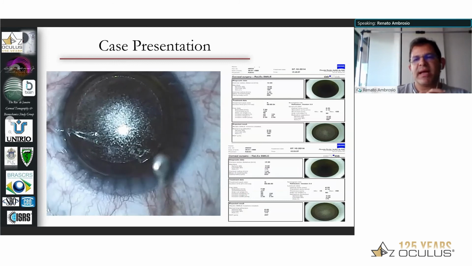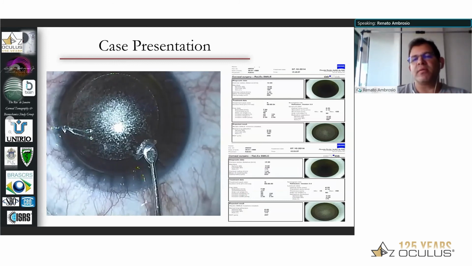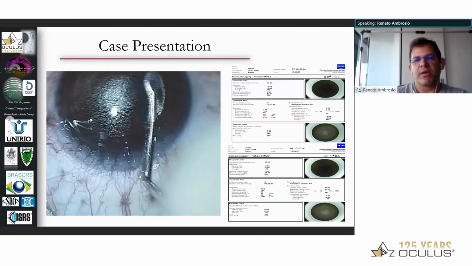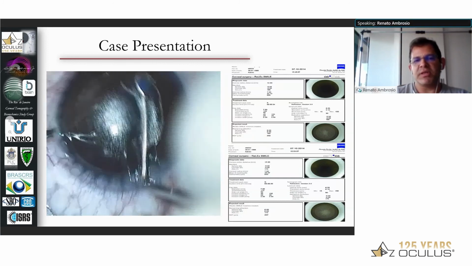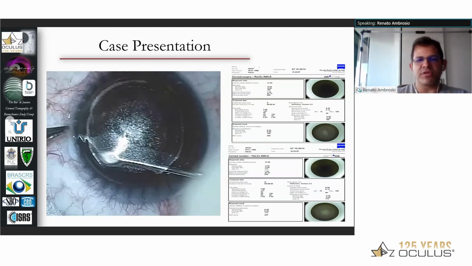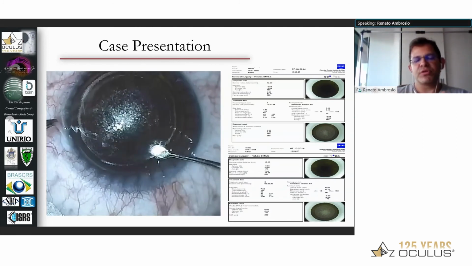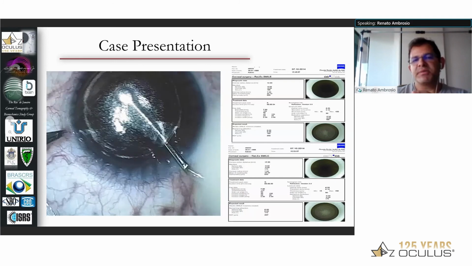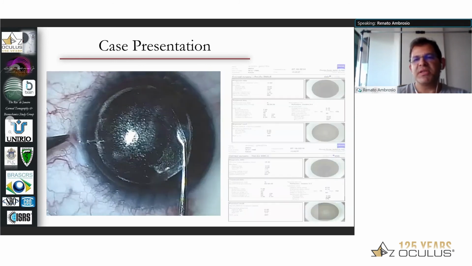But this time it was 2014 when I started doing it, and I was just finishing my learning curve, and you see how smooth it is using Dan Reinstein's technique. You identify the front surface and then the posterior surface of the lenticule. And then these patients do very well. These patients did really well.